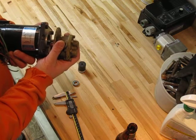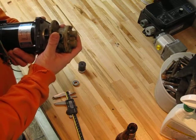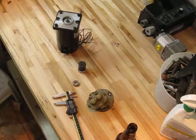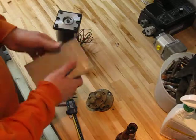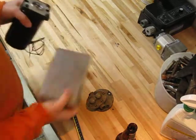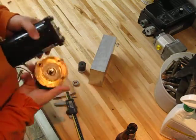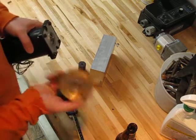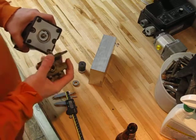Now I was brainstorming what I was going to use. I've got some very large extruded aluminum stock that I could cut a piece out of. I think I've got one. Yeah. I've got pieces of aluminum like this, and I could machine the whole part straight out of this block. It's big enough to make up the footprint for the motor. So I could have done it out of that. But seeing as this is an upgrade to my foundry, and my foundry is functional, I have a little bilge pump from a motorboat. I think it runs off 12 volts. So my foundry is functional.